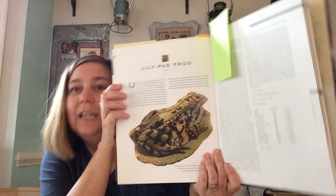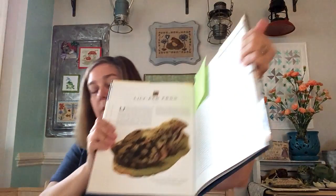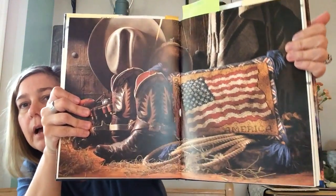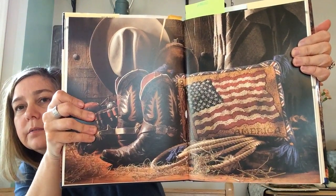So I love it. The pattern, maybe I can flash the pattern real quick at you. Let me see. Yeah, see, it's like that. You can stitch all the way around it. It looks like they made a pillow out of this one. Oh, and look, I want to show you. Look at this one. This one's kind of cool too. I probably won't stitch it, but I like that flag also. So anyway, $5, free shipping.